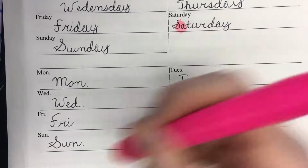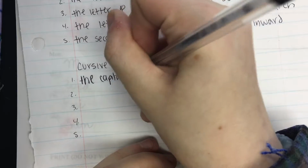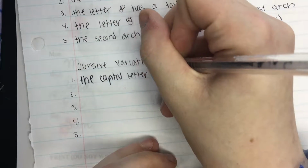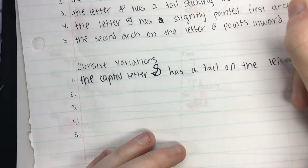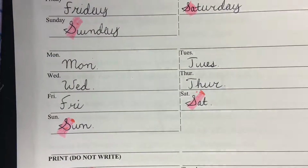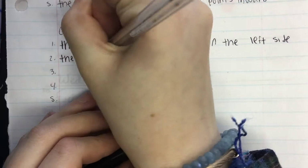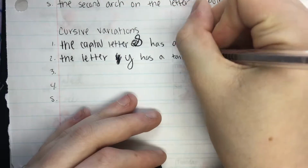When looking for context variations in your handwriting, you're going to look for small things that you repeat. That includes things such as spacing, tails on letters like Y, G, and A, proportion, like how big or small you write your letters, movement, if your hand moves from left to right or right to left, or just how your letters are curved. Height ratio, which is similar to proportion, just height of the letter. Then you're going to look for I dots and T crossings because those vary from person to person. And those are just some examples of things you'll look for. You'll look for these variations in your writing when it is cursive and in print, and you can also look for it in numbers and signatures.